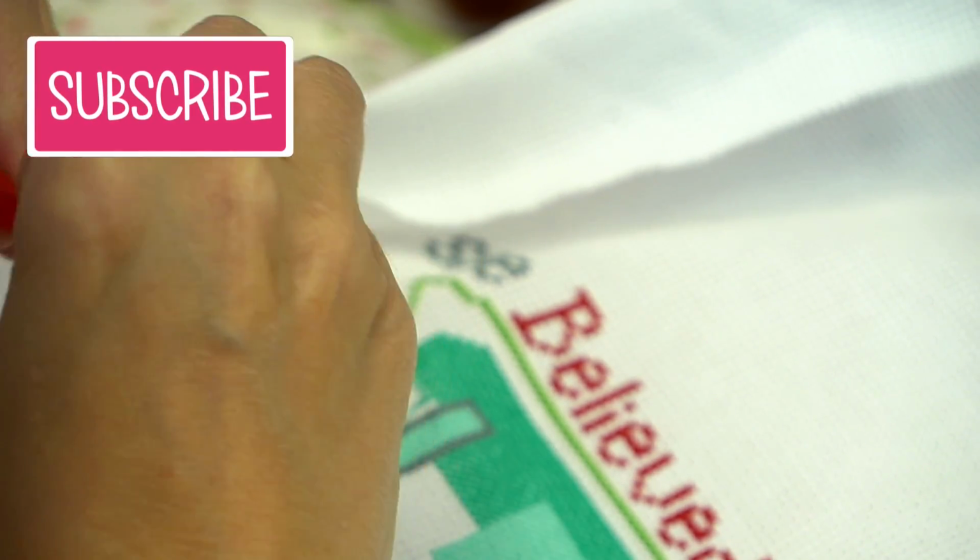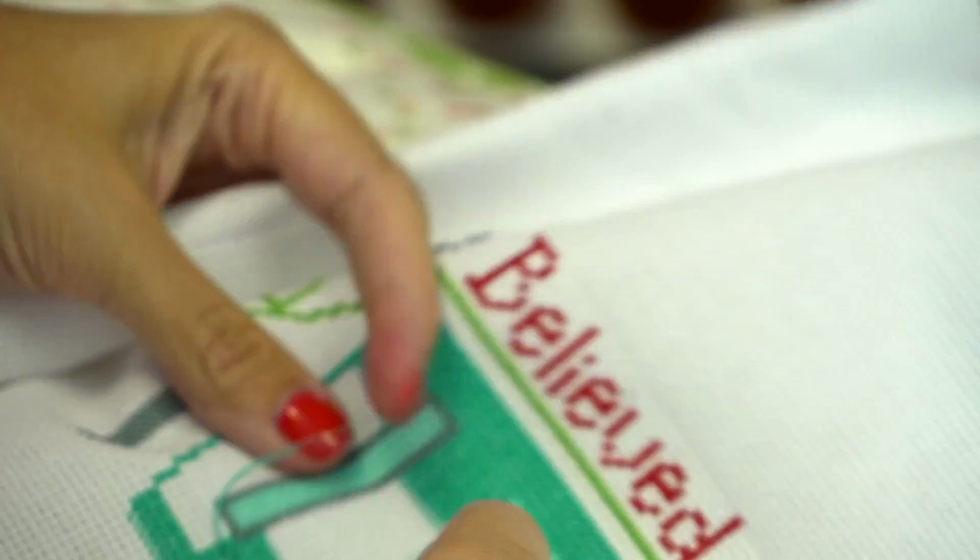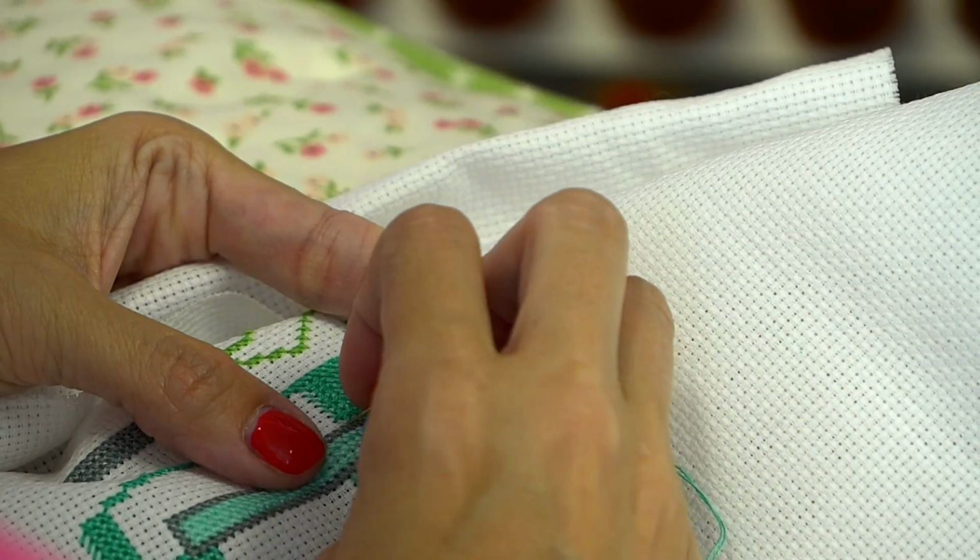And I'm just trying to thread my needle. I never really thread my needle fast on camera because I guess I get nervous. I don't really know why I don't.